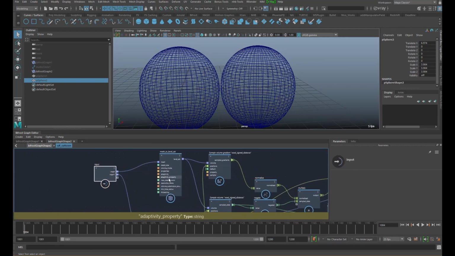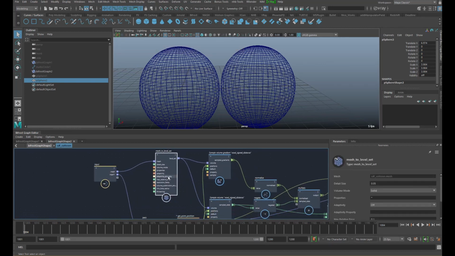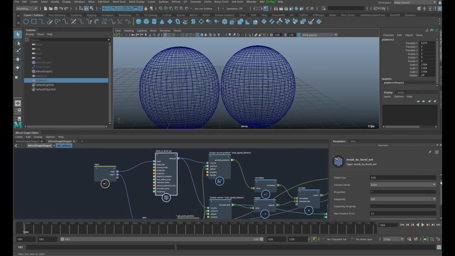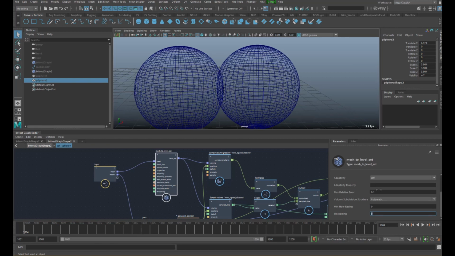So first of all, in the meshed level set, we don't want any thickening. And then to make the self-collision a little bit more robust, we should increase the minimal hole radius just by a tiny bit.